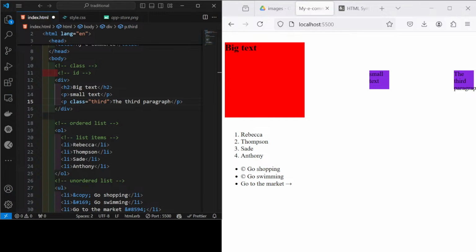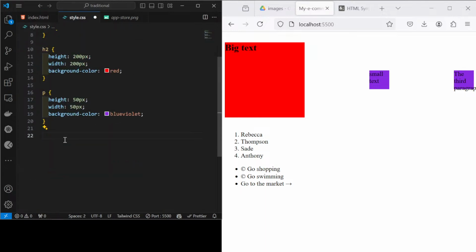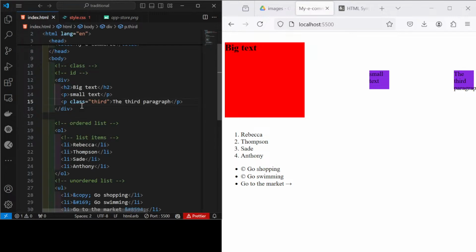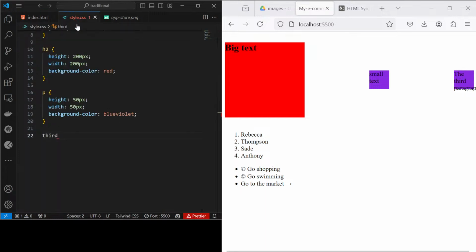I'm going to go into my CSS code now and affect this third. Though it's a paragraph, it will not affect this one. It will be different now. So let's go to the style.css and pick our third. How do we pick third? Do we just write third like this? I cannot use P again because I'm now using class. If I just use third like this, it will not work. So what do I do? Because it is a class, anytime you are dealing with a class, you start with a dot. So you say dot third.